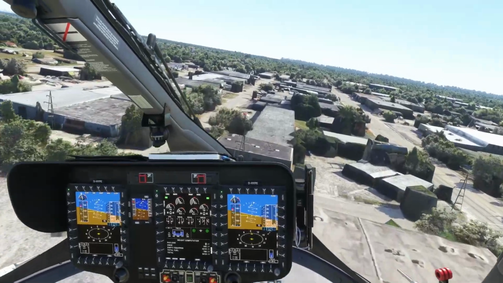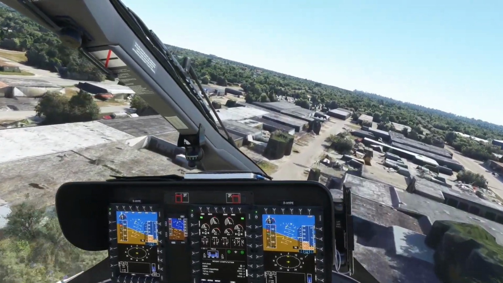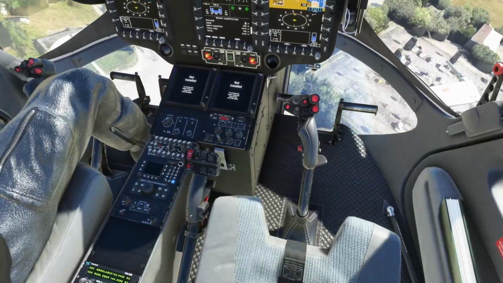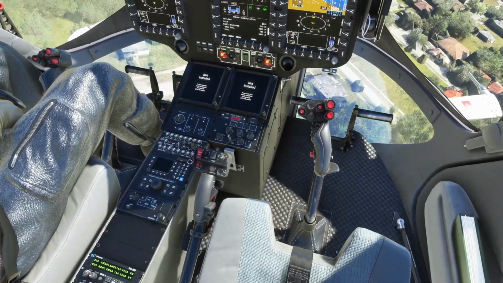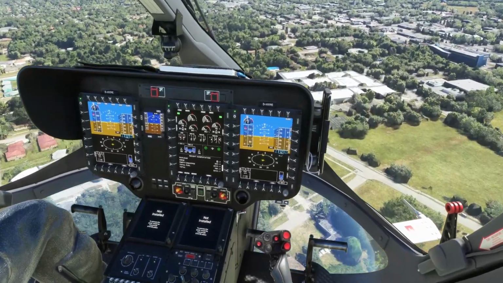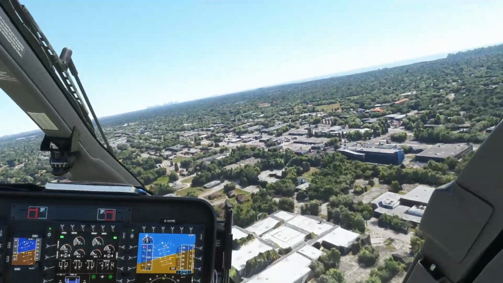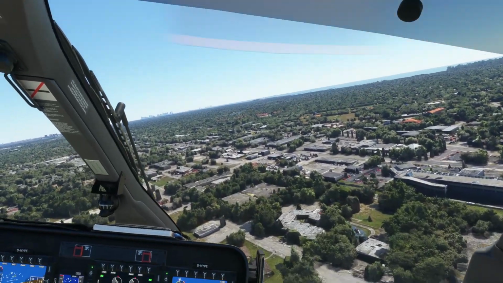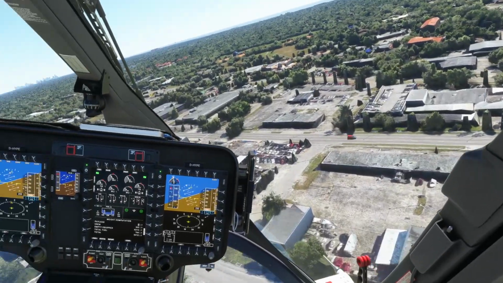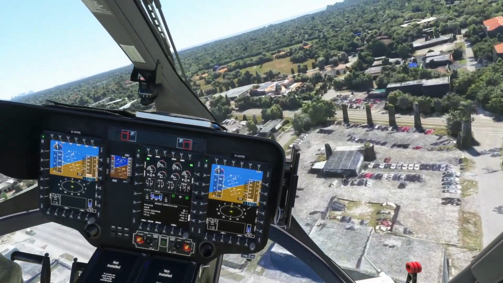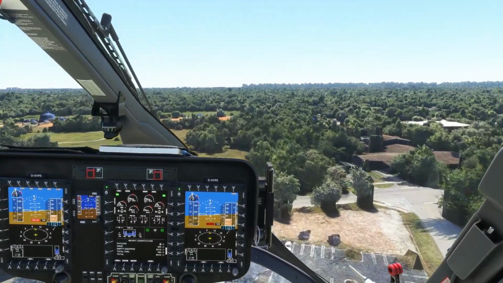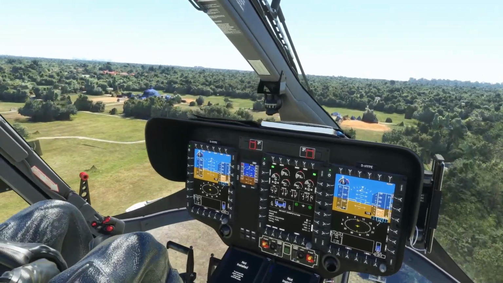The automatic flight control system, very clearly, it did turn on, right? I can't tell if it's on or not. It's got to be on. I don't have a warning that the AFCS is off. Anyway, you can definitely feel the electronic stabilization, right? But at the same token, this is the first variant or first release of this particular helicopter that I feel like you really have that helicopter feel back to it.